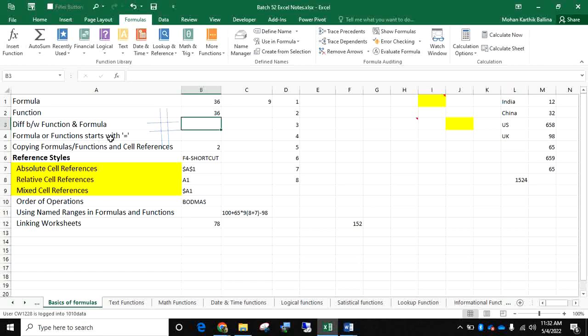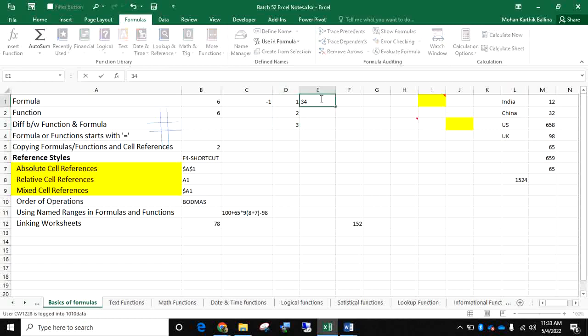As I said, every formula or function should start with equal to. We have discussed this already. And you can also copy formulas from one place to another place. What I'm trying to say is, for example, I'm writing a formula here, D1 to D2, to add the values.